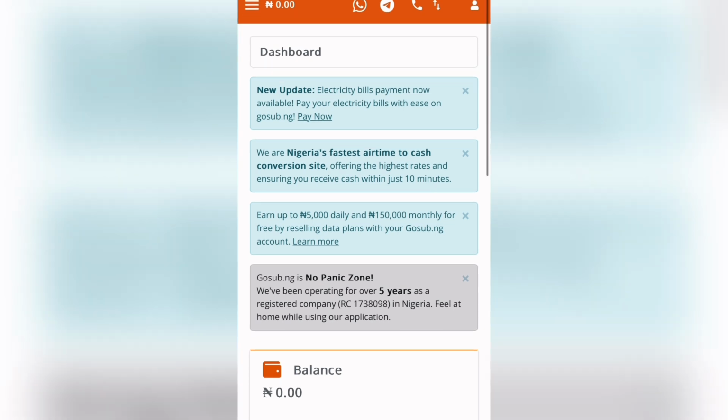Okay, so what you just need to do on this account is to resell your airtime and convert them into cash. I would advise, if you want to do anything with this platform or you want to resell your airtime to cash, so before you start any transactions on this platform, I will advise you go over to their WhatsApp or Telegram channel to ask and confirm if they are available for transactions. Okay, so before you go on selling your airtime and converting them to cash, you can actually make that confirmation before you do anything on this platform.